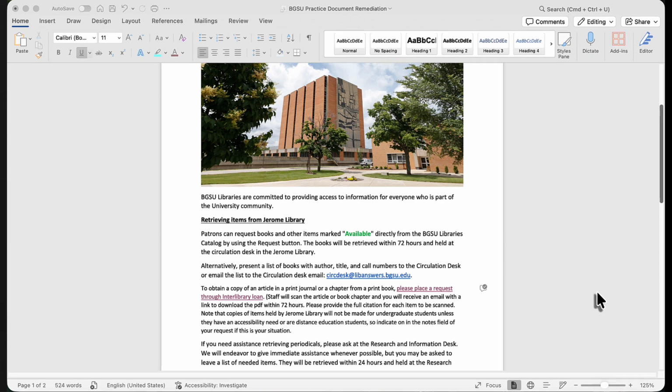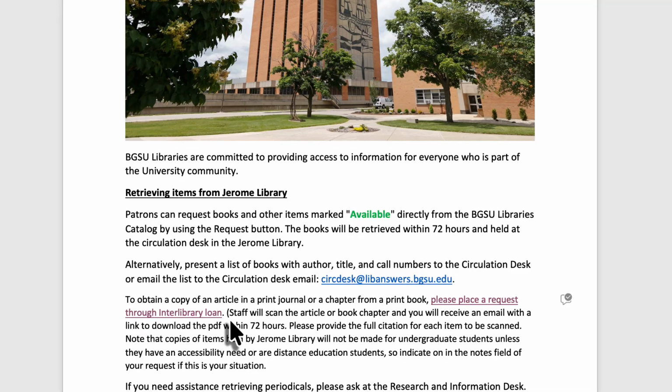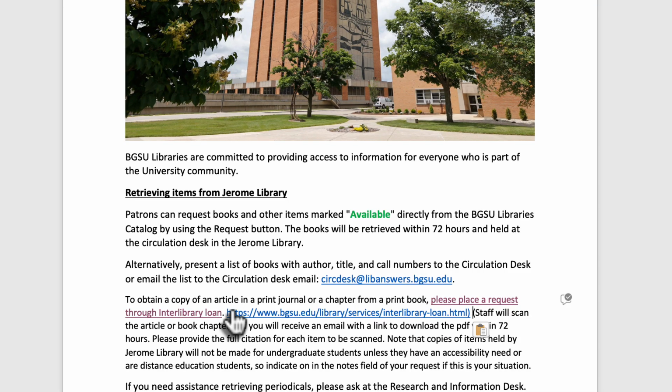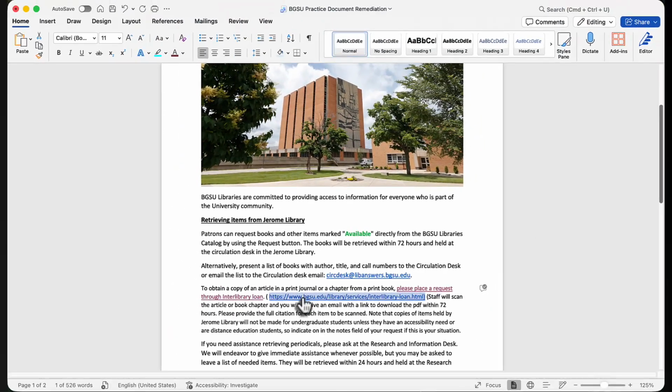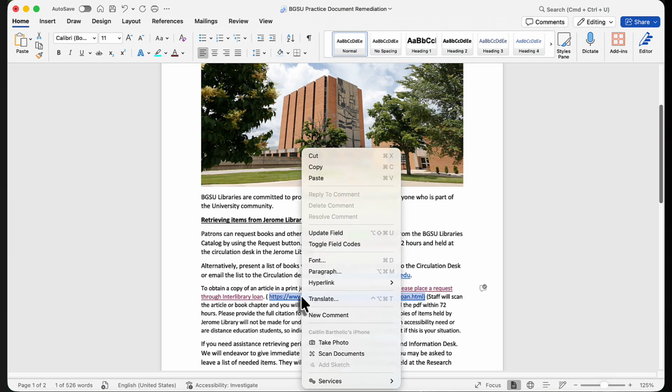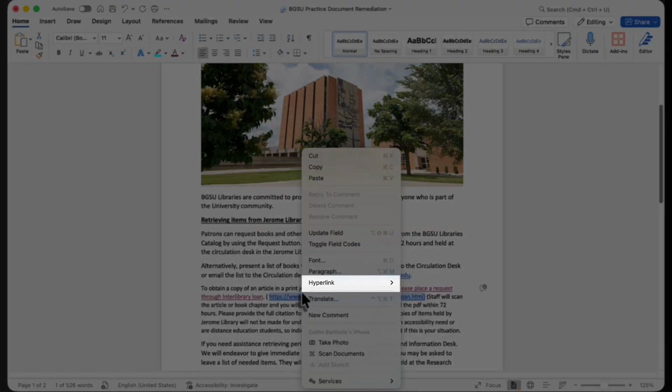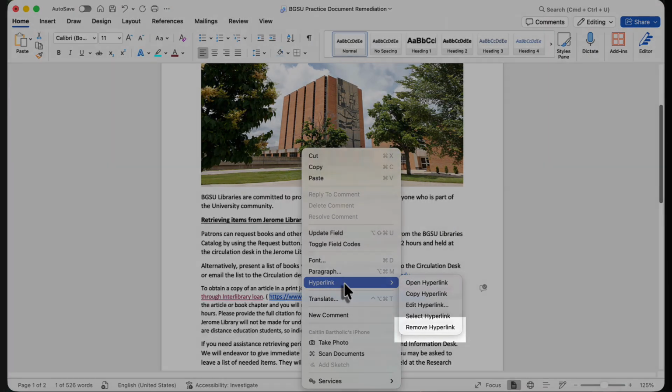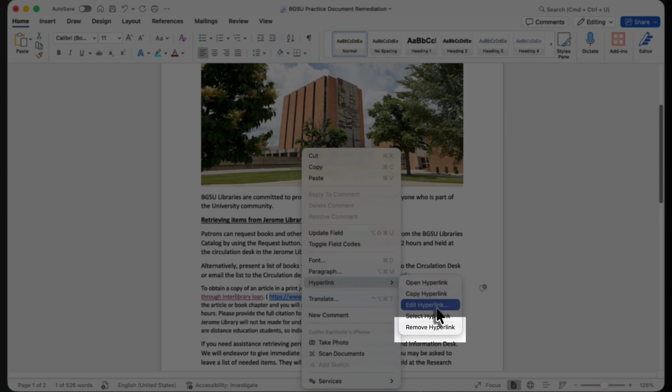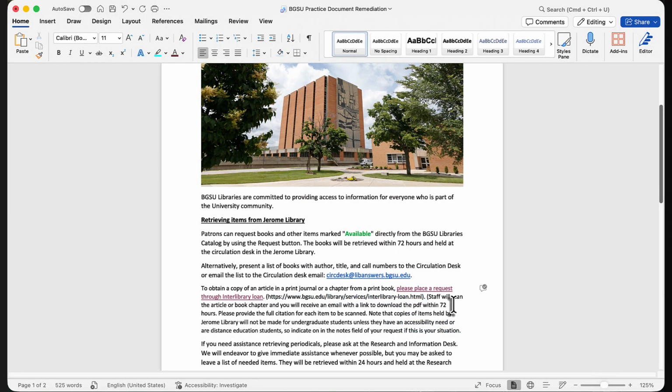If this were a document that is not just available digitally, but also is frequently printed, I could provide the web address in parentheses after the descriptive text link. But this should not be another link, only text. To remove the link, I can highlight, right-click, select Hyperlink, Remove Hyperlink. I would not recommend sharing very long links in printed materials, but there may be situations where you do need to provide a full link for printed materials.